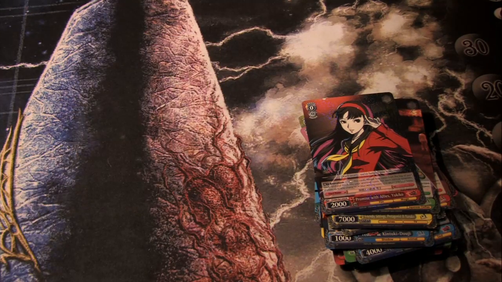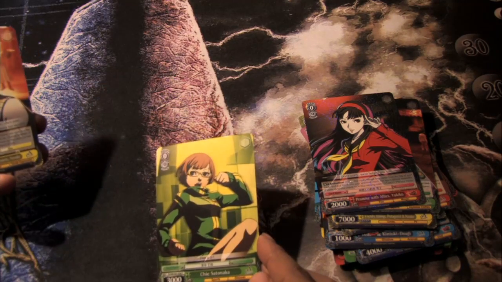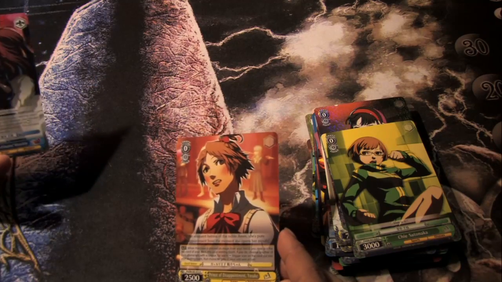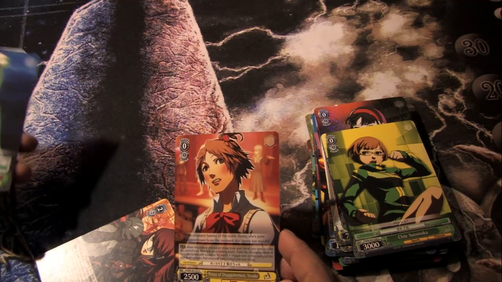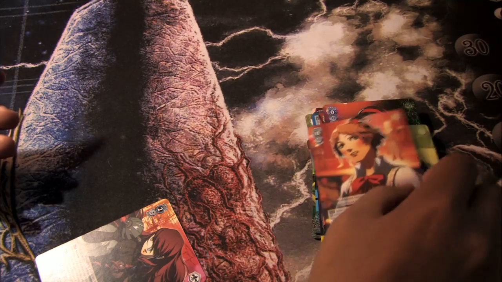Another pack. Let's crack them. Okay. Here's Chie. Basic vanilla Chie. Some people are into vanilla. It's their style. Prince of Disappointment Yosuke. This looks terrible, by the way. He's cross-dressing, guys. Watch out.